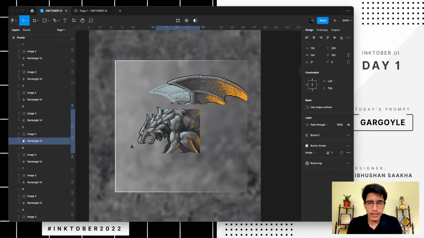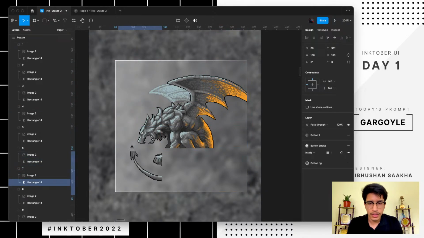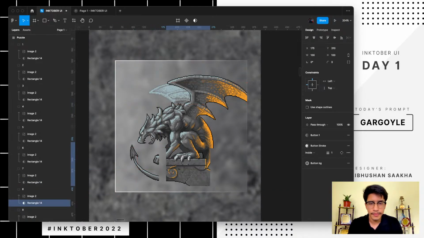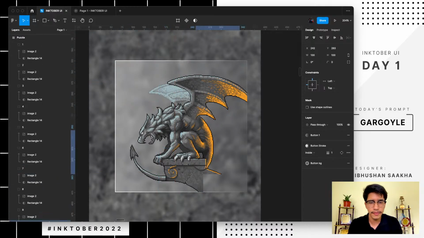And now I'm taking each of these to their positions. This is the 7th tile, almost done. It's, yeah, 8th tile. And finally 9th and the last tile.